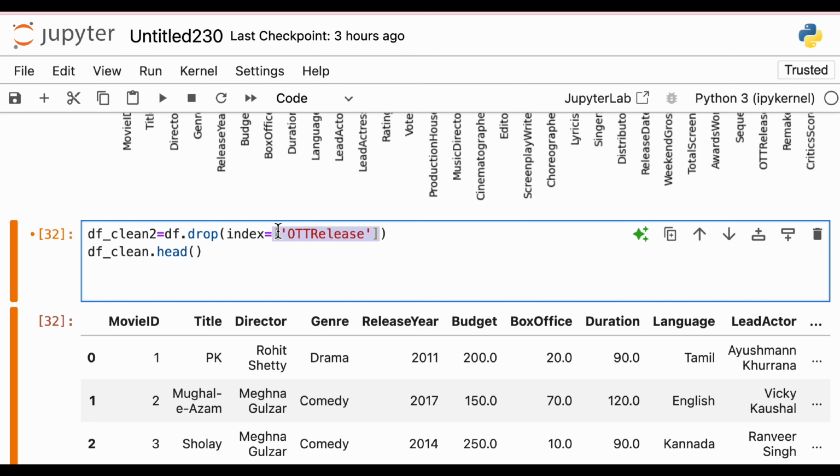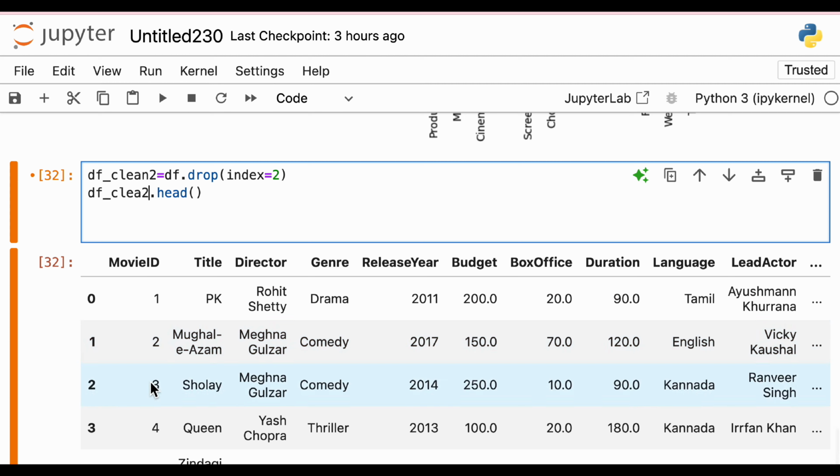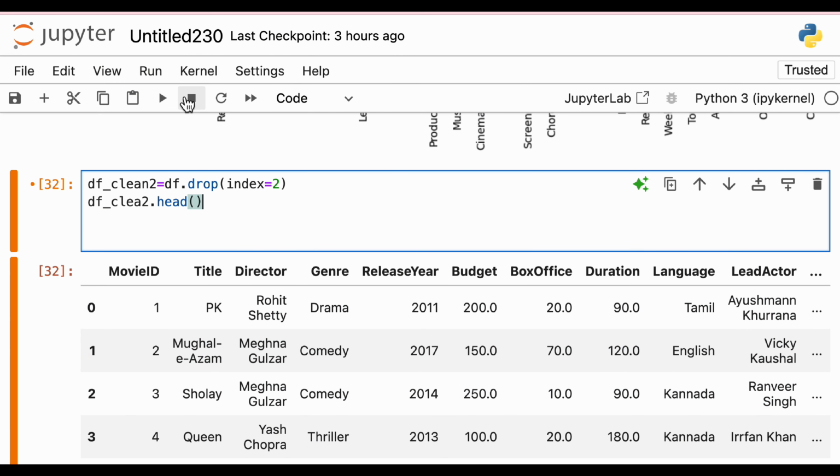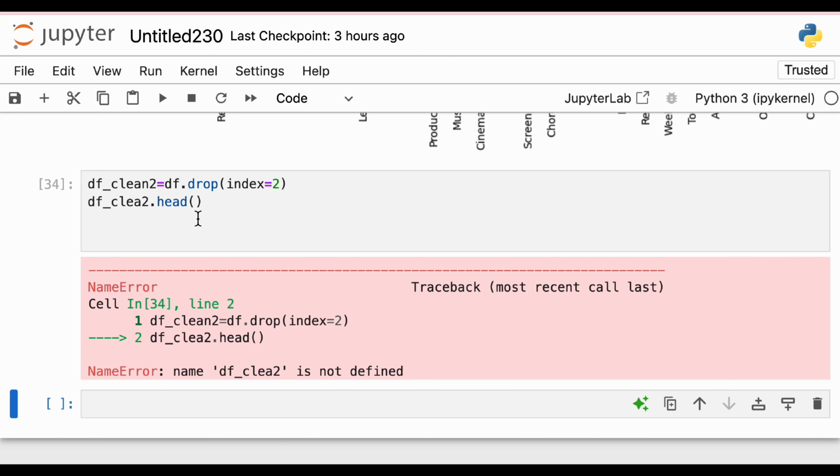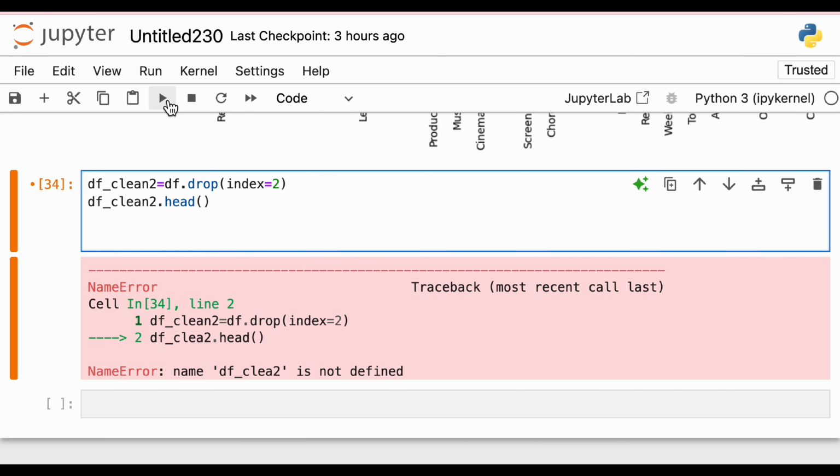For example, I want to remove row number 0, or let's say row number 3. You will use that and simply run this. So let's see, which is our index 2? It is Sholay, the movie name was Sholay. So we'll try to remove this. Let's see if it goes clean. So Sholay should not come here.